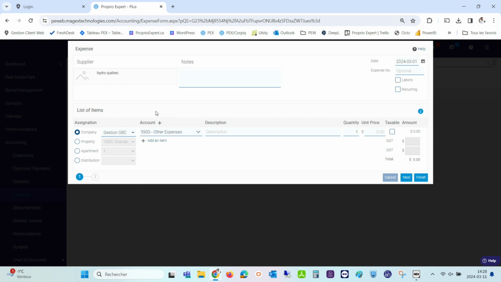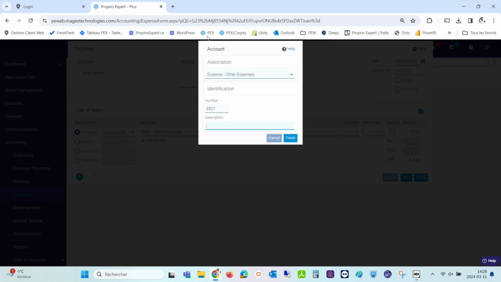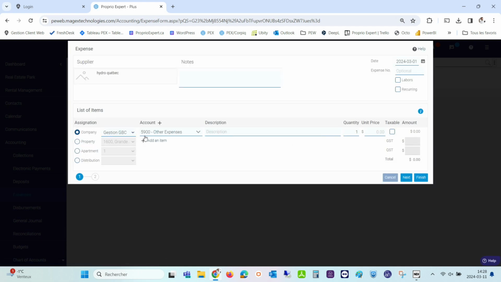You can also click on the plus in the accounts section, so the system will be able to create a new account from expenses. You just need to put the descriptions and click finish. So I can leave it as other expenses and put the descriptions if I would like, and the price. One quantity of the price, for example, it cost me $200 for this month. And I can also check mark the taxable amount, so if I want to put the tax, or if I don't want to put the tax inside.